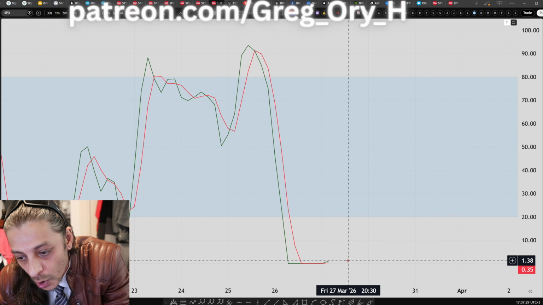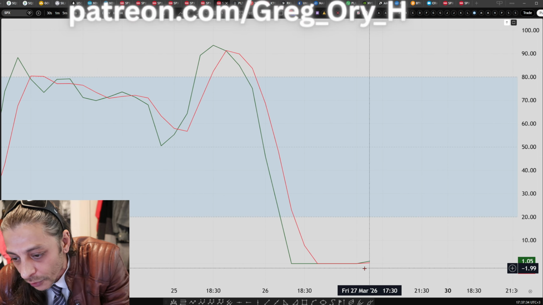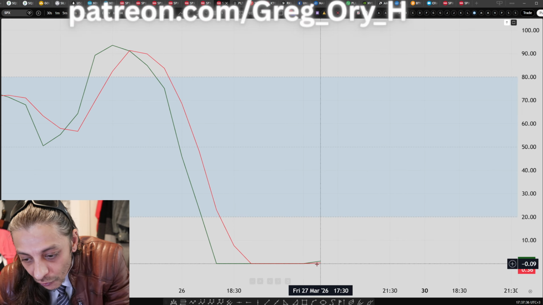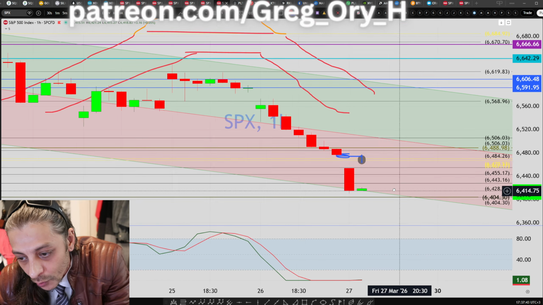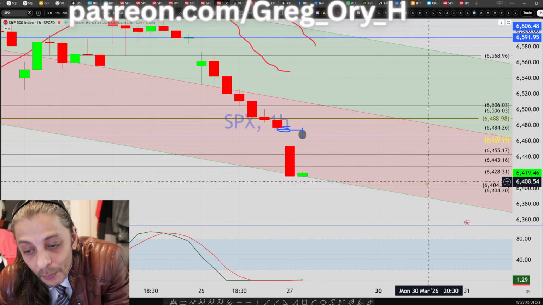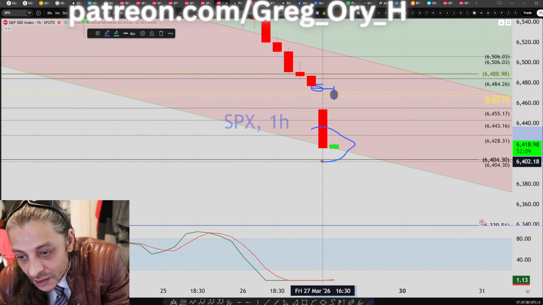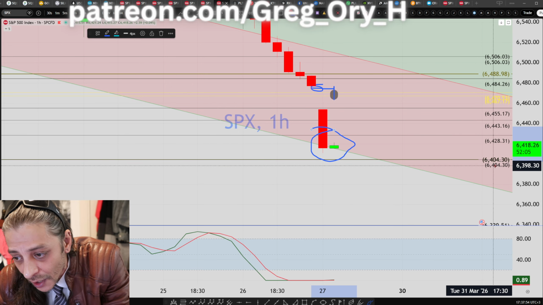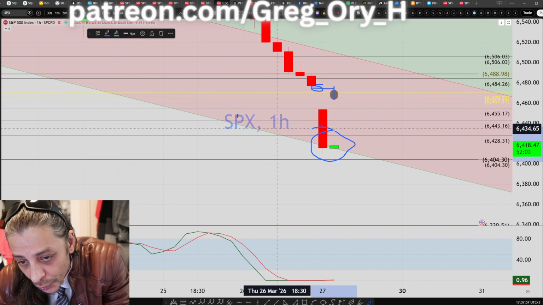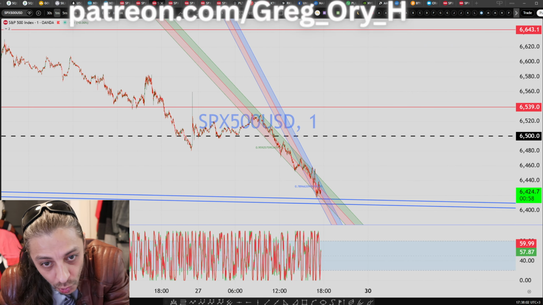So if we're looking at this, we are seeing some pickup. This is the 1 hourly time frame. We are seeing some pickup on the momentum. We're picking up our head a little bit right there, but we are still in oversold territory. That means on the grand scheme of things, we are bearish, or far more bearish than bullish. And as we said, it makes sense that we're gonna retest and sort of move through these levels, and at least that 6,404.30.